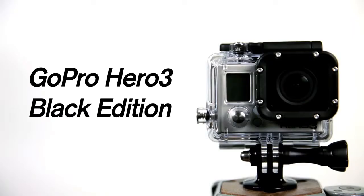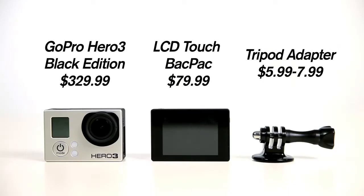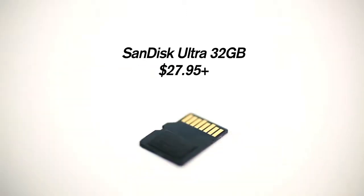For this video, we're going to focus on shooting with the GoPro Hero 3 Black Edition. It shoots at an impressive 120 frames per second at 720p. We chose the GoPro because it's one of the cheapest cameras that shoots at a frame rate closest to the frame rate we shot in the original video. Here's the camera, and you can see some of the accessories we have with it. And don't forget about the freakishly small SD card you're going to have to buy with your GoPro.